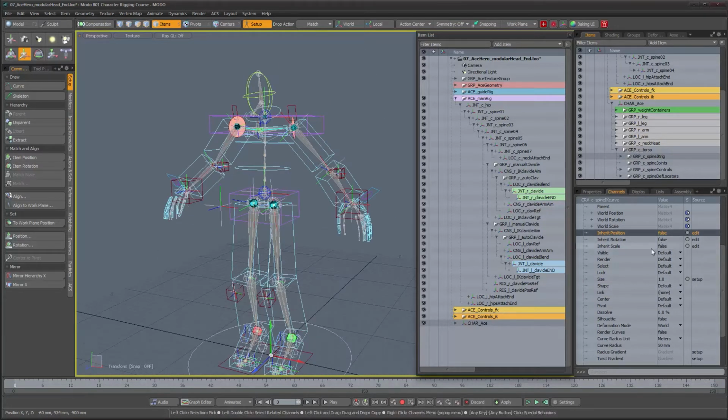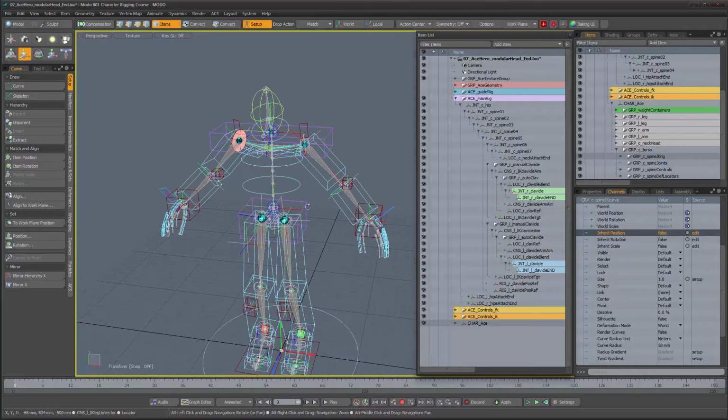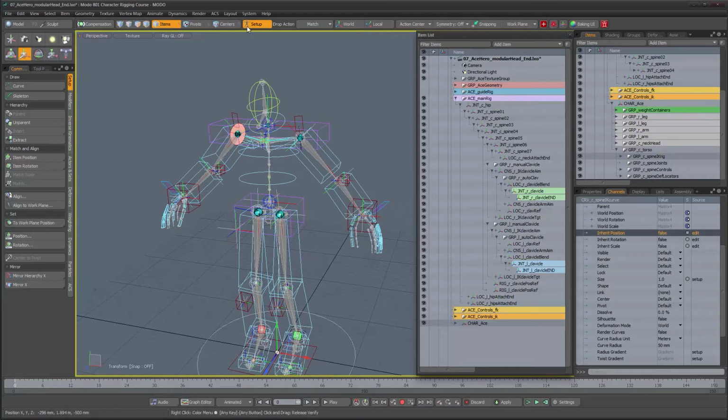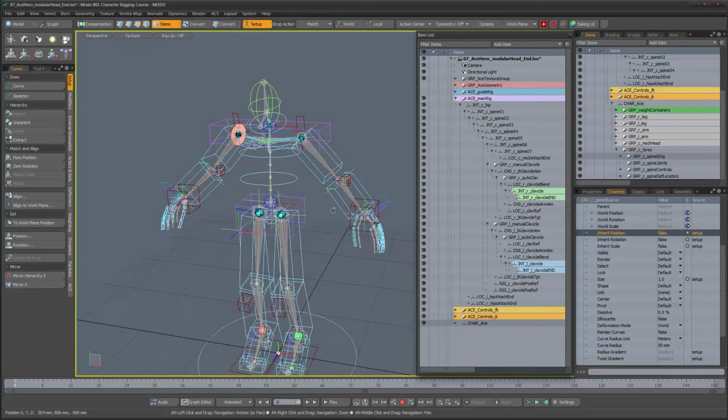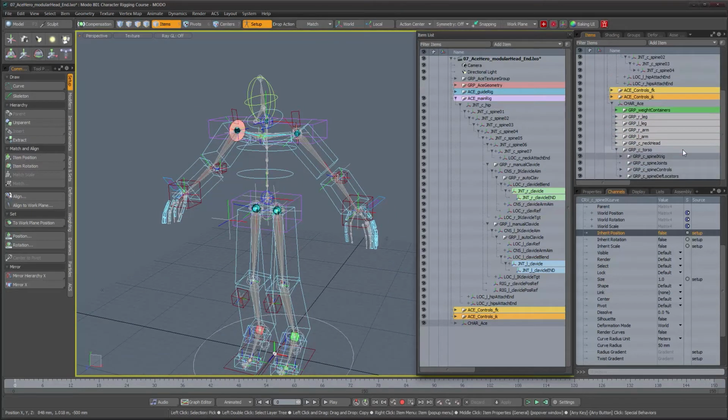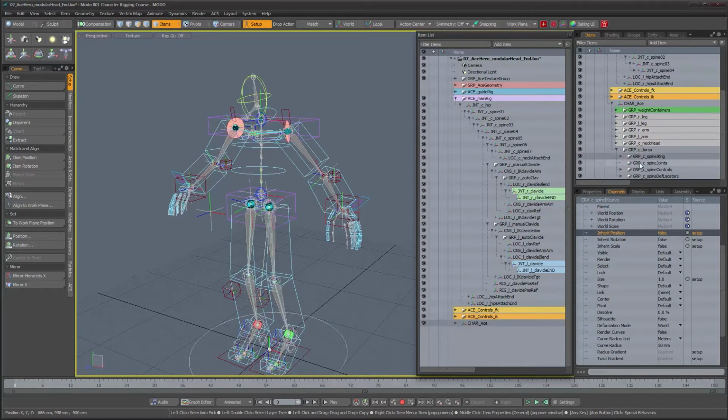All we have to do is turn back on the inheritances so that when you change the parent, the object can inherit the transformations of this new parent, which in this case were still the same, but that was important for the purpose of moving this guy into a different point in the hierarchy. And once he's moved, we can take off the inheritances and it goes back into its normal state. Let's just toggle setup mode to make sure there's nothing moving, everything's okay. So that's great. We have this part sorted out.